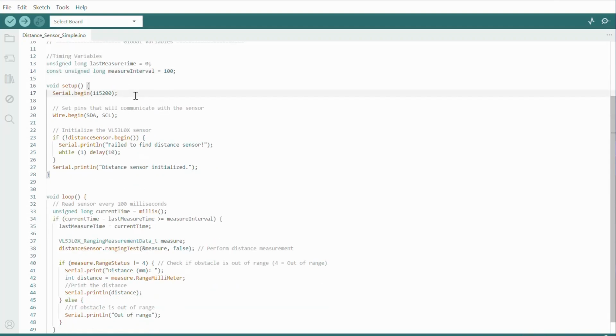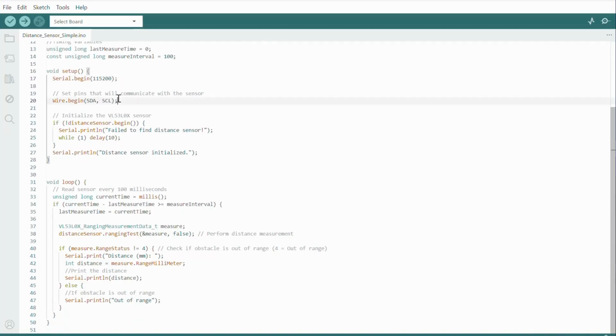In setup, the first thing we do is we set up our serial monitor, and this will sort of act like how a terminal would in certain program IDEs, and essentially it will allow us to communicate with our Arduino. Then we set the pins that we'll be using to communicate with the sensor.